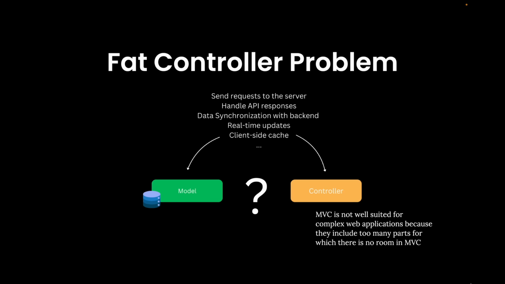I think it's happening because MVC was introduced in 1979. It was never supposed to be used for complex web applications. Back then, client-side state management didn't exist. SPAs weren't a thing, and client-first applications didn't exist. When we try to follow MVC strictly, we're most likely forcing modern web apps into a structure that wasn't built for them.